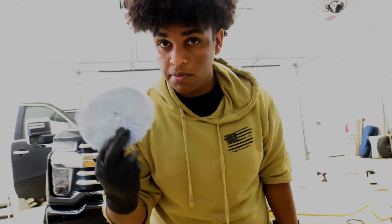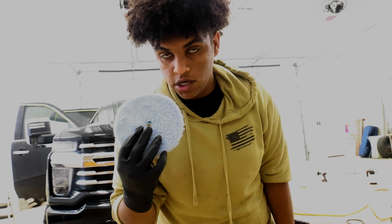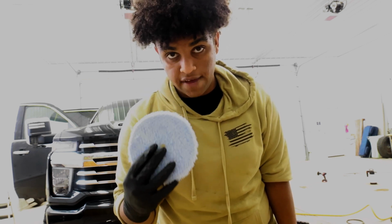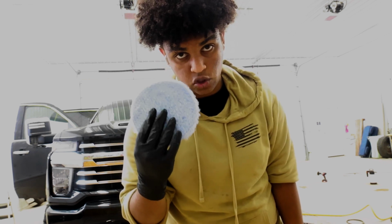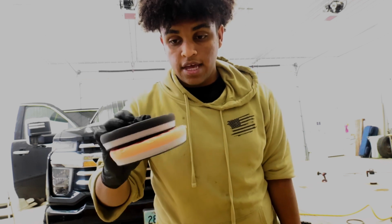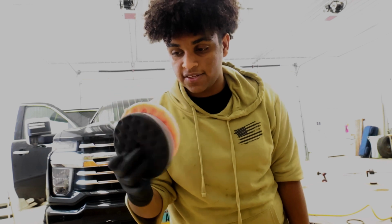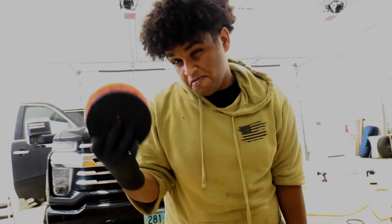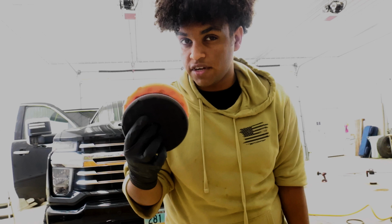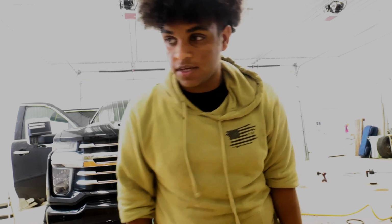So what will we be using as pads? We're gonna be probably going with the Rupes wool. It is very aggressive. It will get those deep defects out. It's the blue coarse version. And then to finish it down, we most likely will use one of these two: the Lake Country HDO CCS pads. The black one if it's finicky, but most likely we'll just finish down with the orange one. That way, when we are finishing down, it looks perfect.